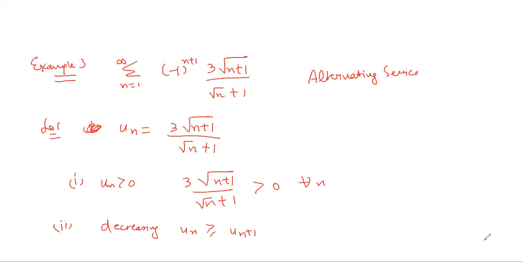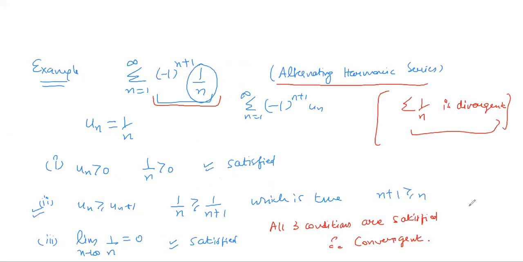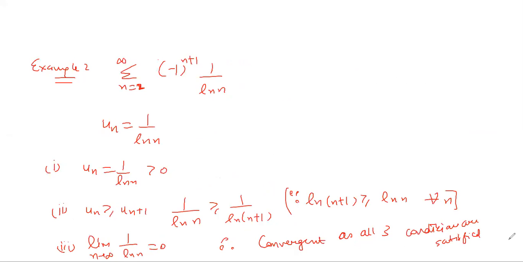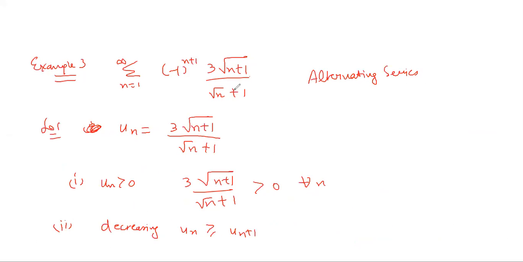In the first two examples we did, un was very easy, so we could directly write it that way because it was trivially easy to look at. But this function needs a little bit of detailed calculation, so I will not do it this way, rather I'll use the derivative way. So you find the derivative, and if the derivative turns out to be negative, we will say it is decreasing. So all of you are supposed to tell me the value of the derivative of this function. Solve this and give me the answer. This is your un. What is un dash?